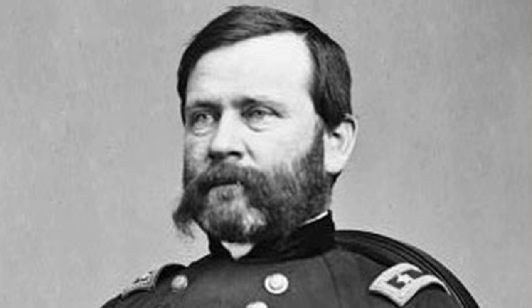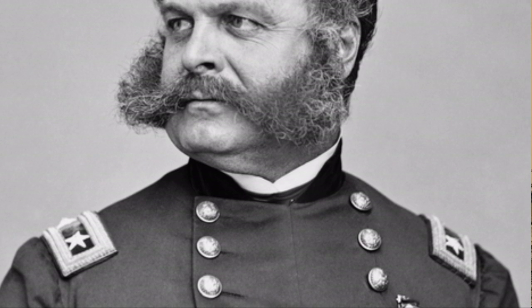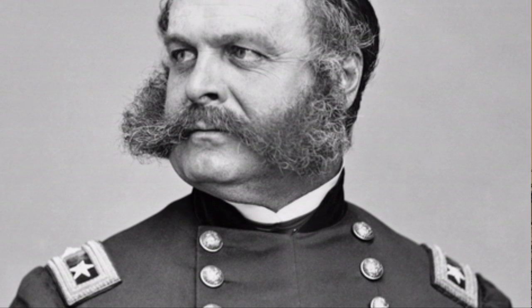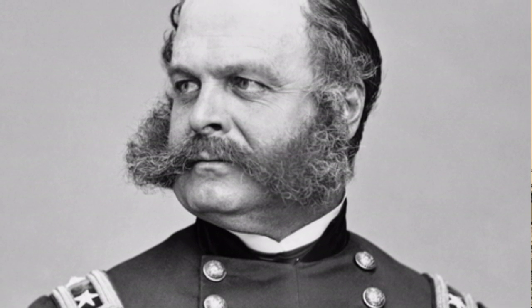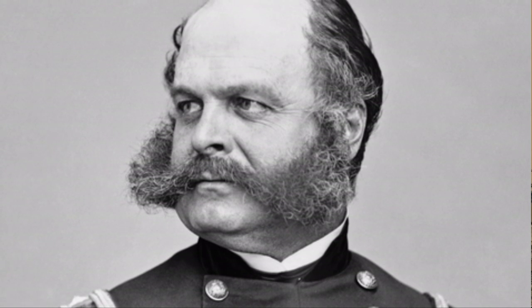Burnside had not been sleeping well leading up to December 13th. After he left Franklin, he most likely slept a few hours before rising early on the 13th to formulate his battle plan in order to send it off to his Grand Division commanders. General Franklin, who was under the impression that the orders were to be forthcoming later that night on the 12th, had stayed up awaiting his orders.